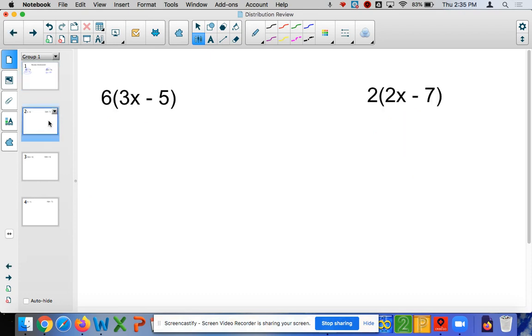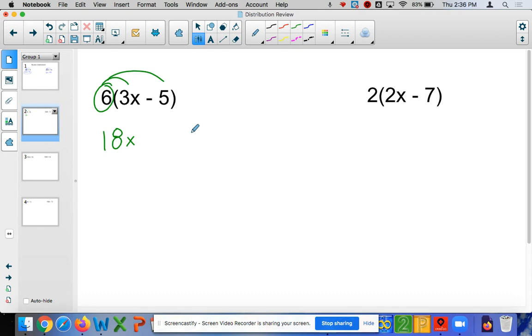Now we're going to move on to the next problems here. Let's choose green this time. Again, nothing's changing. All we're taking is the 6, and multiplying by both of the numbers in the parentheses. Multiply the numbers together. 6 times 3, that's 18. And we throw an x at the end there because we have a 3x. It's not just times 3.